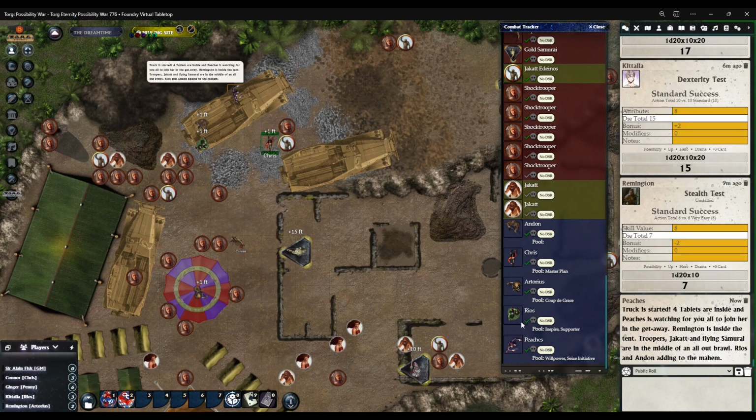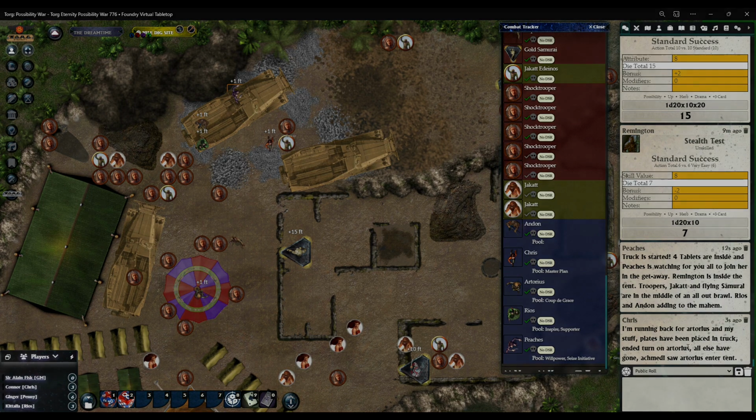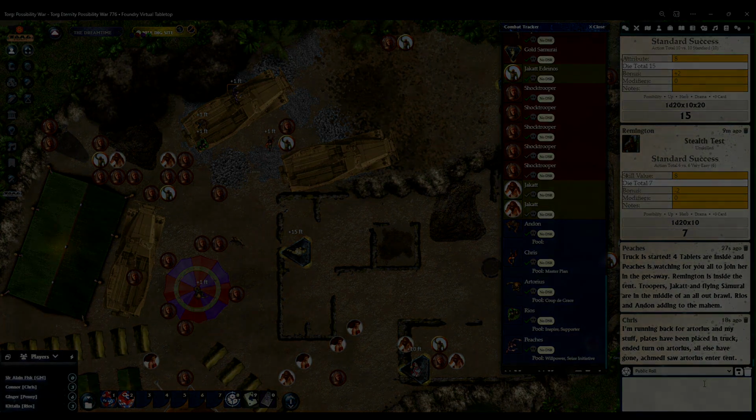Is that about right? The truck is started. 4 tablets are inside, and Peaches is waiting for you all to join her in the getaway. Remington is inside the tent. Troopers, Jacqueline, and Flying Samurai are in the middle of an all-out brawl, with Rios and Andon adding to the mayhem. I'm running back for Artorius and my stuff. Plates have been picked. Okay, yeah, that's perfect.